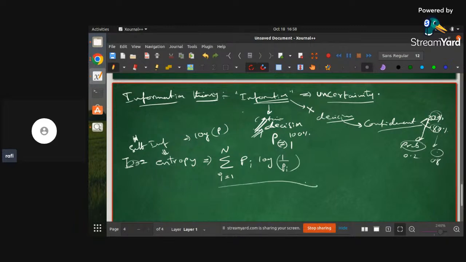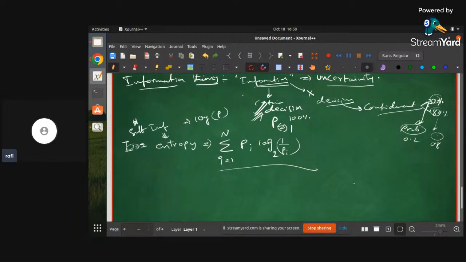This is the entropy, where log is with respect to base 2, because in communications our decisions are binary, when the symbols are 0 or 1. So this is called entropy: minus the sum over i equal to 1 to n of pi log pi.